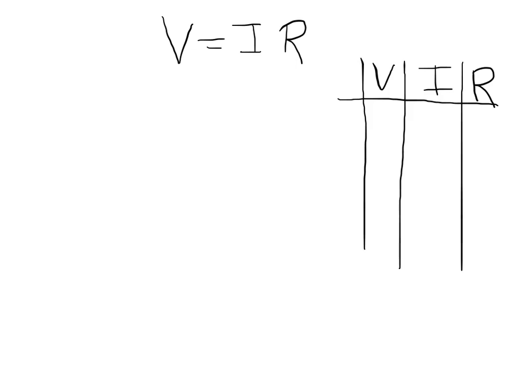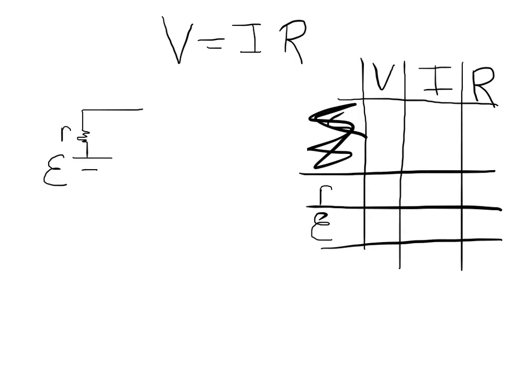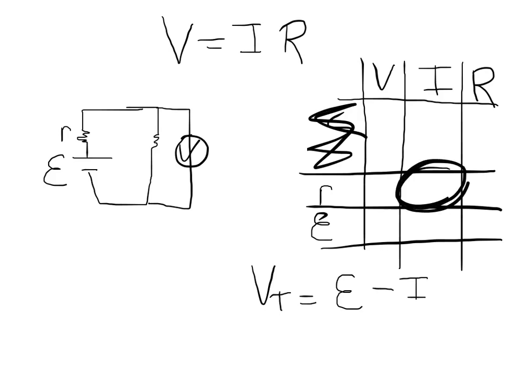One little thing I want to add about a VIR chart, if we're discussing a battery that has internal resistance, the way you handle that is you pretend that there's a little r resistor right next to the battery, and then there's the battery itself, which we represent with epsilon. And so whatever else is going on in the circuit goes here, but the battery has a little resistor next to it. And any time a question asks you for a terminal voltage, which it can sometimes ask in roundabout ways, it could say what is the voltage across the load on the circuit, and that's asking you for the voltage all out here. So this would be the voltmeter measuring that voltage. To find that voltage, the terminal voltage, you take the electromotive force of the battery minus the current through little r, so it would be the current right here, times the resistance of little r, the resistance right here.